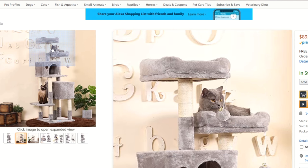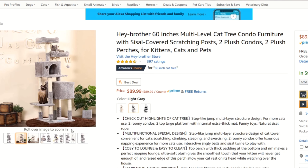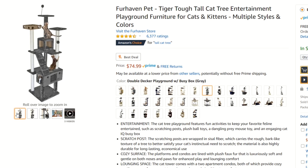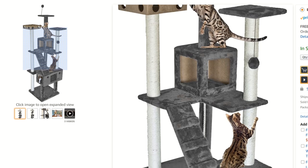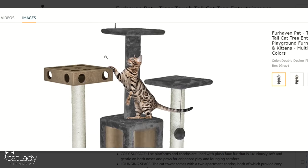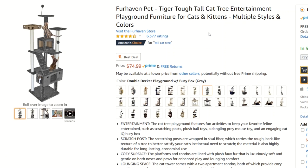Option B looks similar in color but has two soft beds on top, two kitty condos, and tons of scratching opportunity. It's 60 inches though — about 10 to 12 inches shorter than what I anticipated. Option C has lots of scratching posts — basically all sisal rope posts throughout — and comes with little hanging toys that will certainly keep Ronan entertained. It also has a little ramp; it's not a scratching ramp but they'll probably scratch it anyway, which is still better than my furniture.